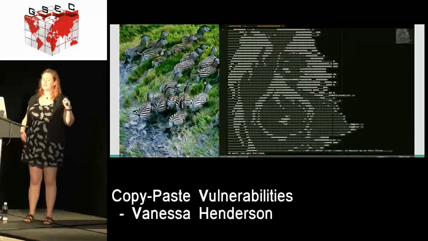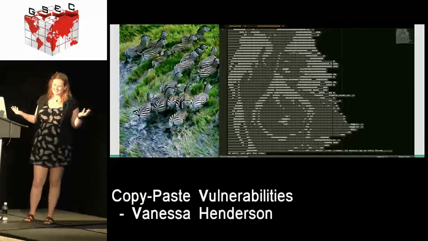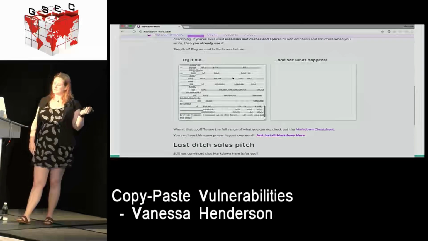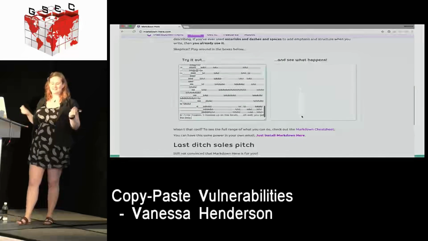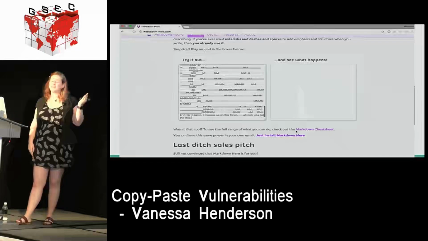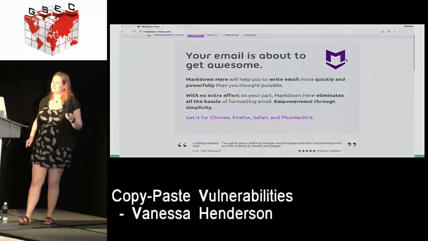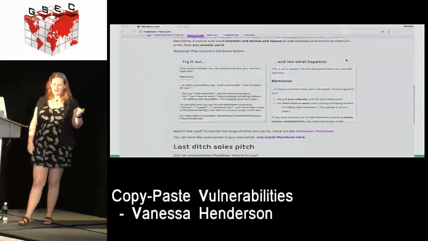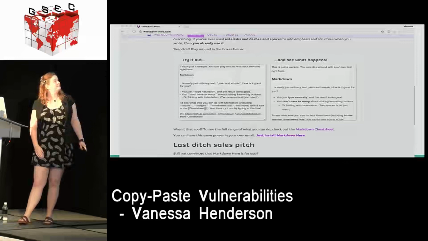I'm just going to remove this text here because I'm not caring about that, and switch over to my other screen where I have a vulnerable string. It's a lovely flames ASCII art. So I'm going to copy that and put it into our text editor. As you can see, nothing appears on the screen, so it's clearly not rendering as it's supposed to. And even worse, now when I try and click the links, nothing happens. So the website has crashed, and I almost crashed my computer doing this demo because it kept trying to render it. I'll just let that play through again, in case you missed it the first time.